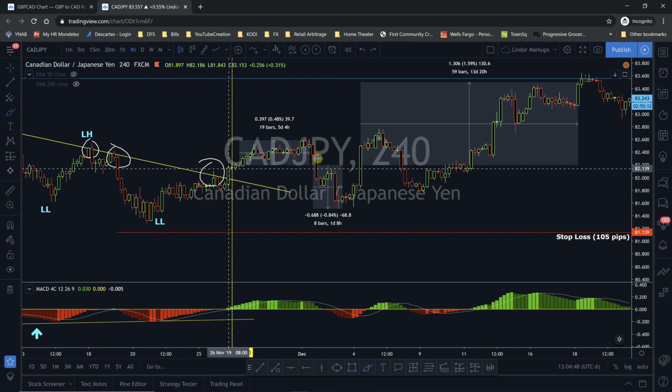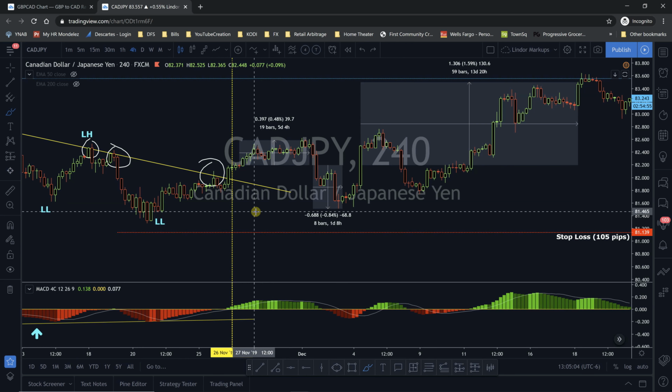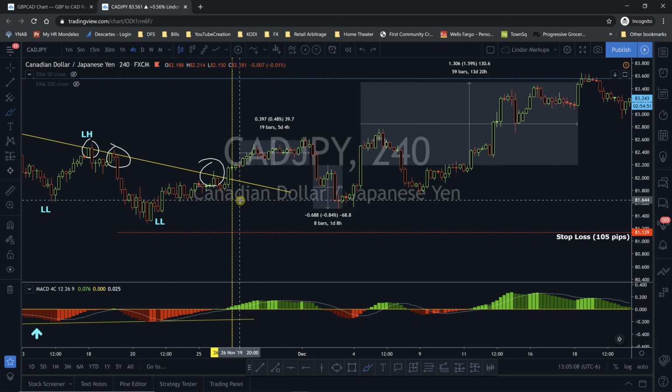And as you can see, this is a 4-hour chart for CAD JPY, and if we would have entered right up in this area, either one of these two candles, so that's 8 hours where you had a chance to enter this candle. That's what I love about trading on the higher time frames. The movements, I don't want to say it's slower, but you don't have to watch the charts as much, right? Because each candle takes 4 hours to form.